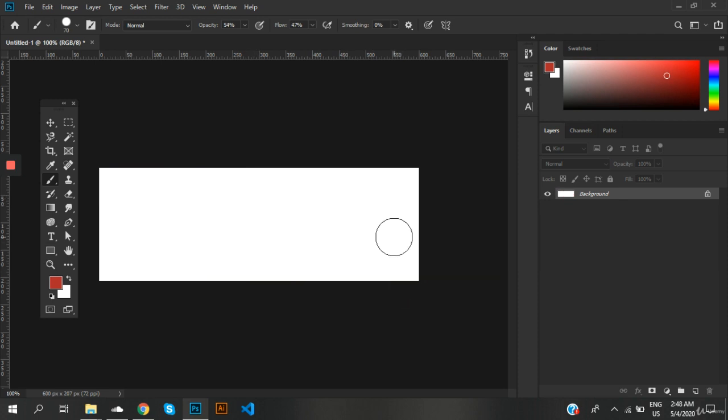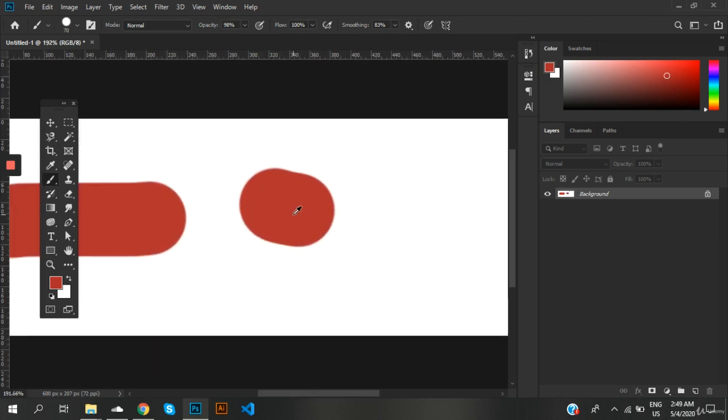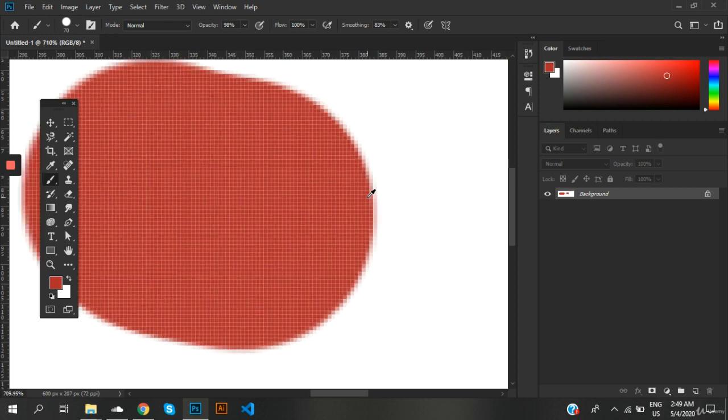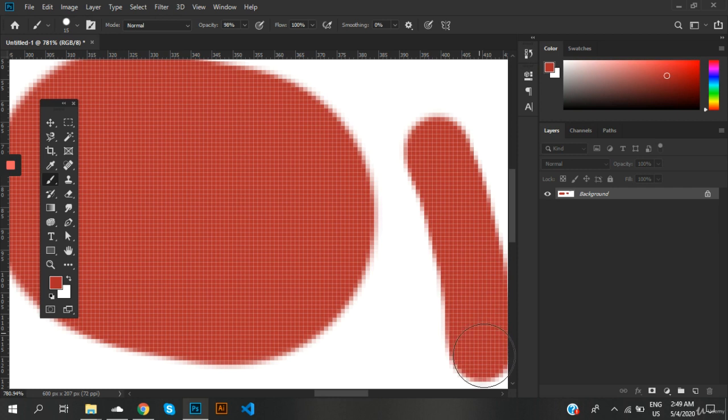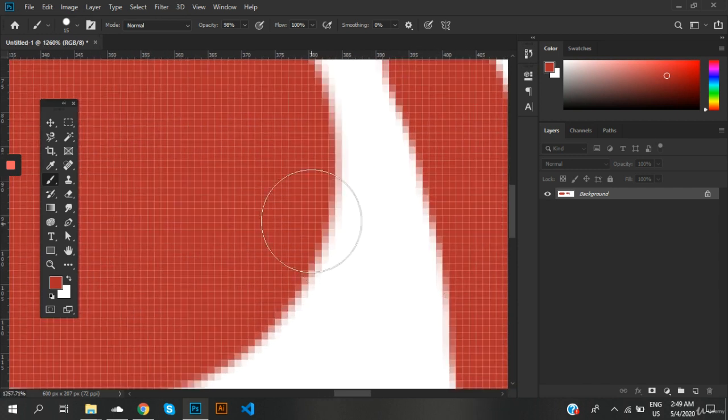So this is the smoothing effect, how smooth you want your brushing to be. It really concerns the corners or edges. If I keep the smoothing at zero and decrease the size, now if I paint, you will see it's very different from this one.